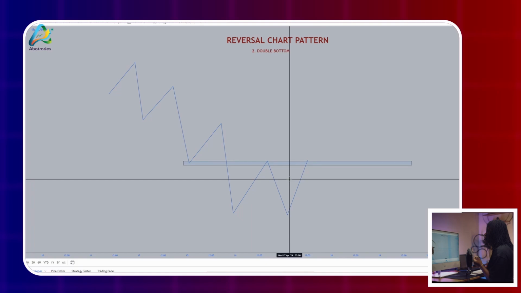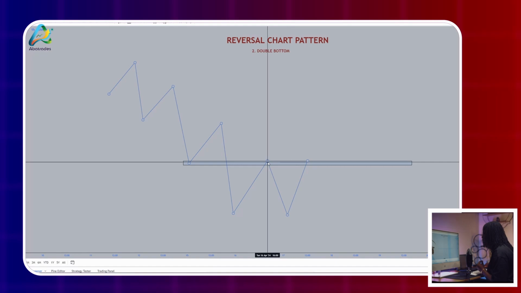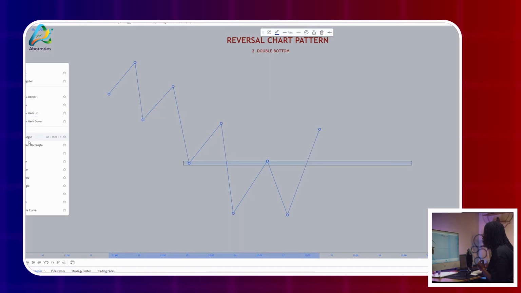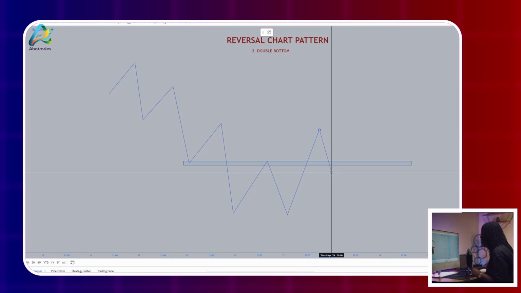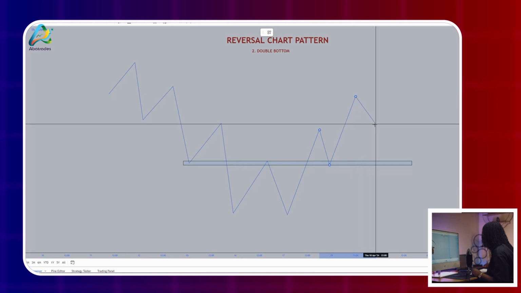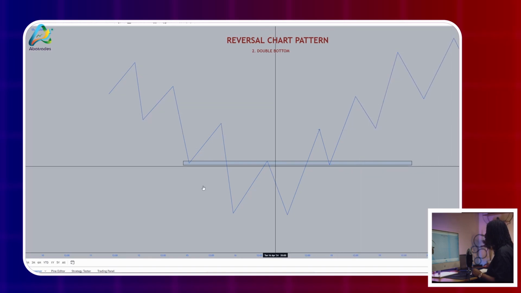So when you are trading the double bottom chart pattern, you need two confirmations. You need to have two bottoms here where the market wasn't able to break. You need to have a neckline here. And then when the market breaks through the neckline, all that you need to do is to wait for a retest on the neckline, which is back to this level right here. Then you take your buy entry from the neckline all the way to the upside, where you have a series of higher highs and higher lows beginning to form on the chart. I hope that makes sense. So that's how to trade the double bottom chart pattern.